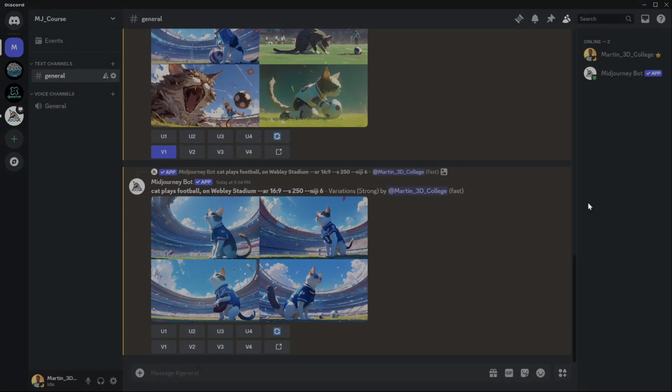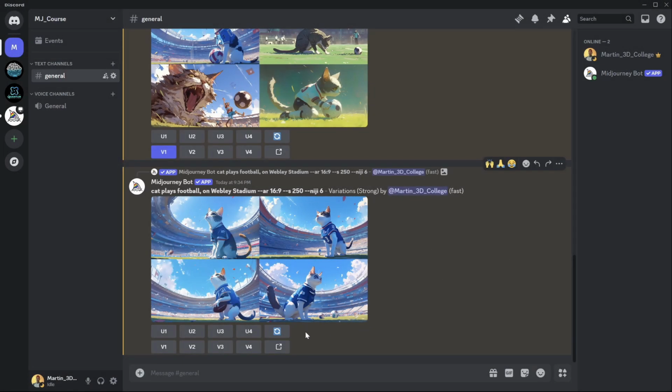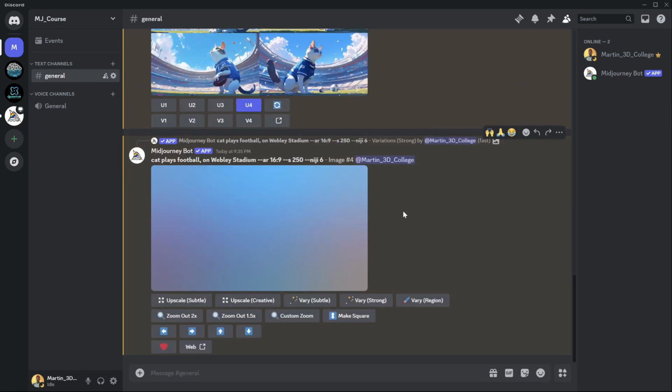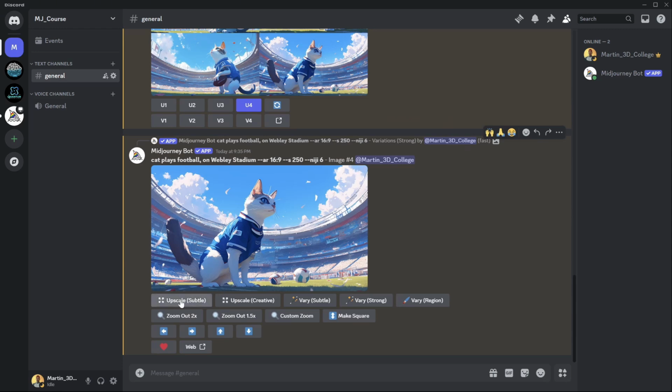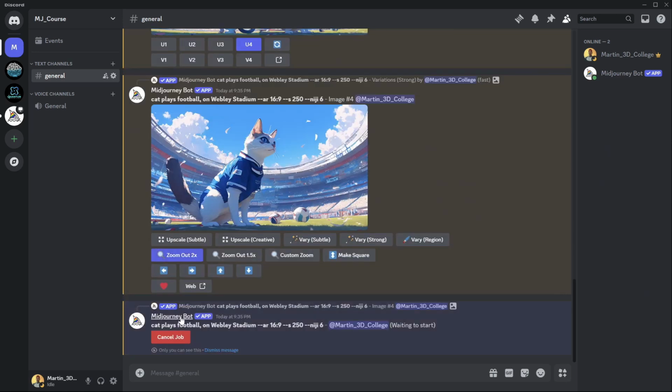It's very hard to get the perfect picture on the first try, so usually you will create a few different versions of the same image before you are happy with the result. Let's say I'm going to upscale the last version. Once you click upscale, you will see different options. Again, you have the option to vary. You have the option to upscale subtle or more creative. As well, you have the option to zoom out.